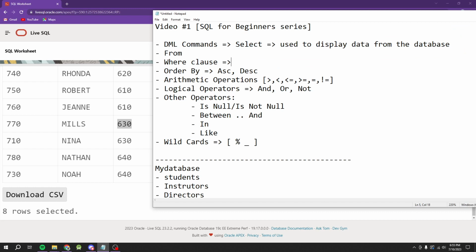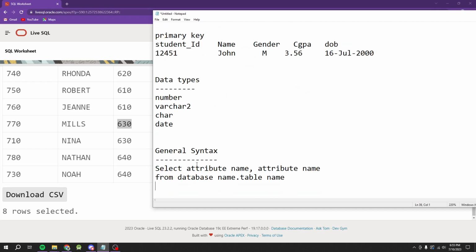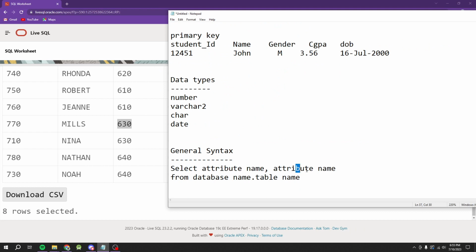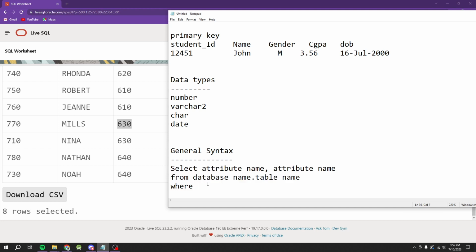So the where clause right here, whenever we have a where clause, that means we have a condition. Okay, and how will that condition work? Here, select, for example, the attribute name, and then from the database, from the table name, where, right? This is where the condition comes from. So where here you have a condition. Okay, and we will have an example about it.